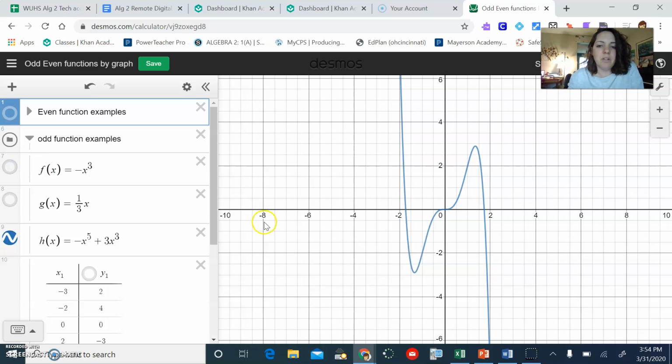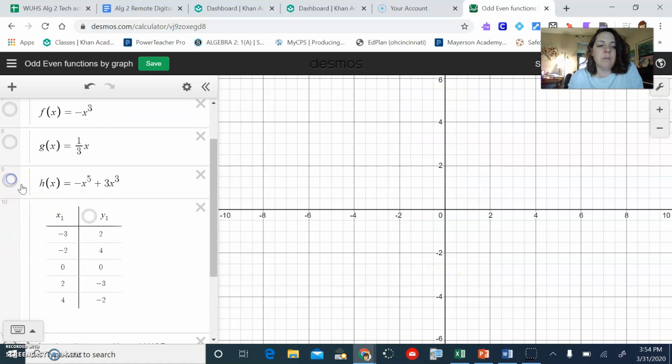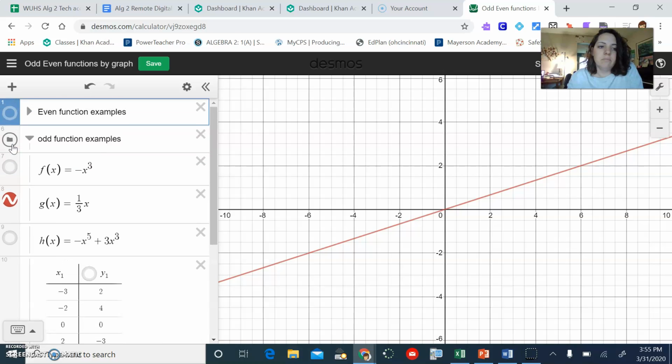See, if this was symmetric over the y-axis, what I would call the maximum, otherwise known as the top of a hill, would be the same top of a hill over here, right? But that's not true. They're not symmetric about the y-axis, but they do have a symmetry about them. This does have a symmetry about it, but it's not over the y-axis. Can you figure out what it is over? I'll put all of them on there.